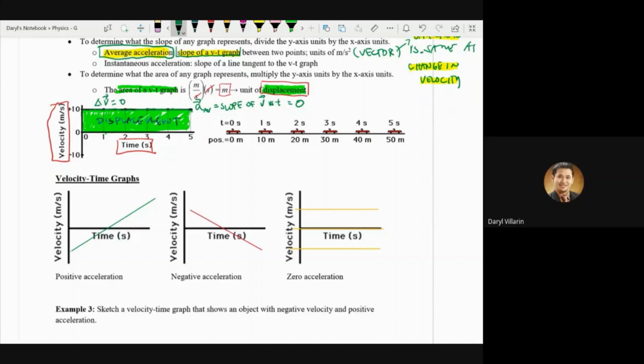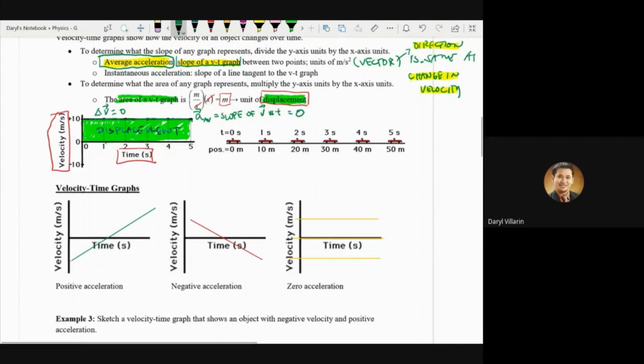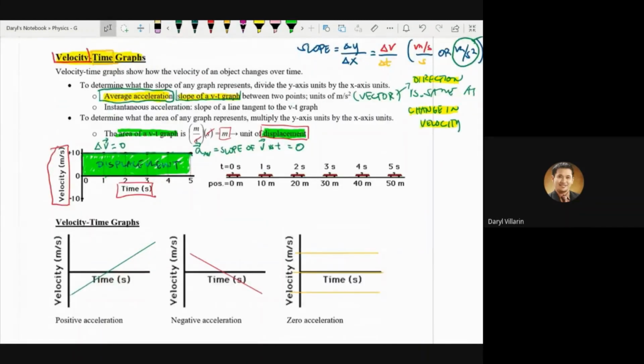But just try to make sure that you clearly have an understanding of the difference between delta v and just talking about the velocity of the object. Because by definition, if you can see here, from the slope itself, acceleration is the change in velocity over time. So there must be a change in velocity so that the acceleration is not equal to 0.